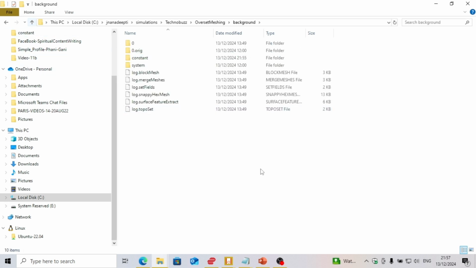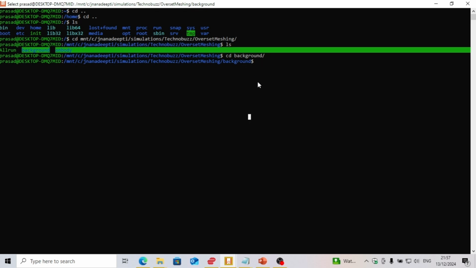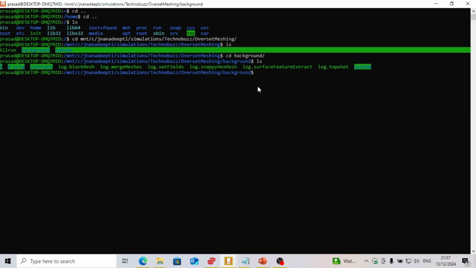Then now we can open the terminal, set the path to the working directory, background, then set the default solver to OpenFOAM 2406.